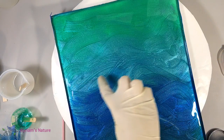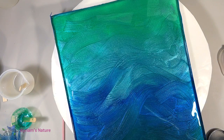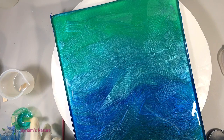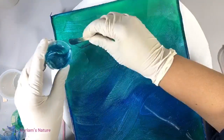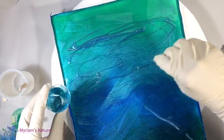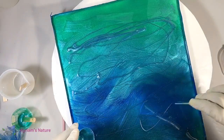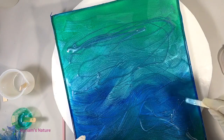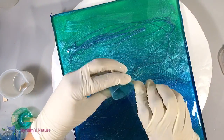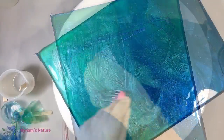But since I'm loving this color so much, and I still have a little bit of clear resin left, what I'm going to do is mix up a little bit more of the Glacier Blue because I love it. And I've got to hurry up because my resin is starting to set. I'm even going to bring some of it down here just for little pops of light. Oh, it's so pretty.